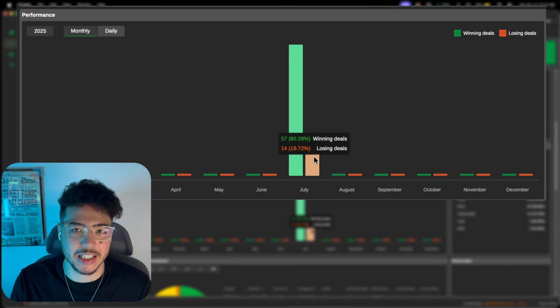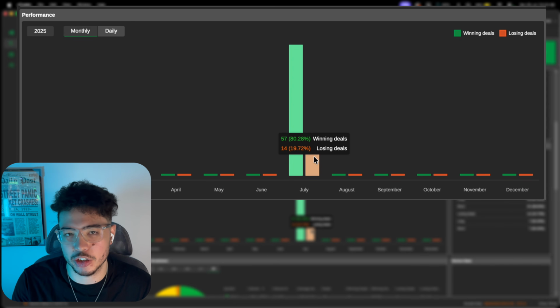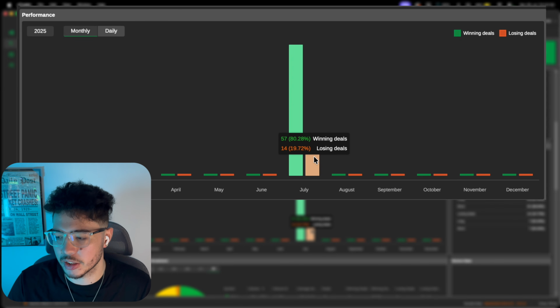So you can see here, I have had quite a few trades, and I also want to clarify this isn't only with this strategy. I have taken a couple of other trades that are obviously from the Elite Traders Discord, a couple of signals and things, but overall the win rate is very, very strong, sitting at 57 wins and 14 losses.